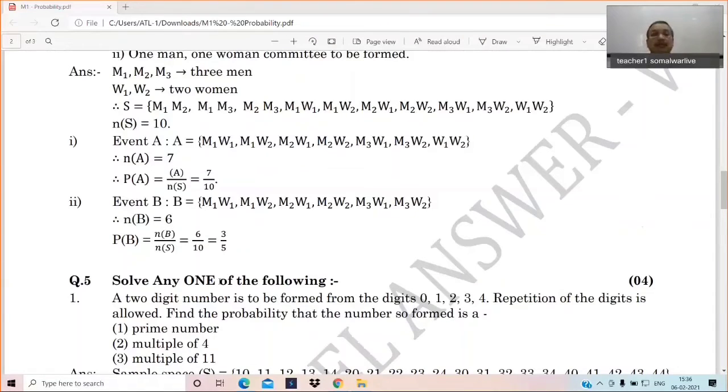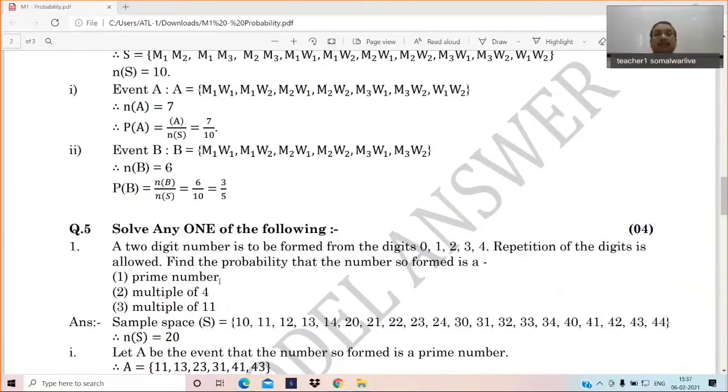Okay. Now coming to the next question. Any one of the following, 4 marks, somewhat lengthy or say out of the book but related to our syllabus. This type is HOTS level. So this type of question will be here, somewhat twisted and will need some understanding like that.